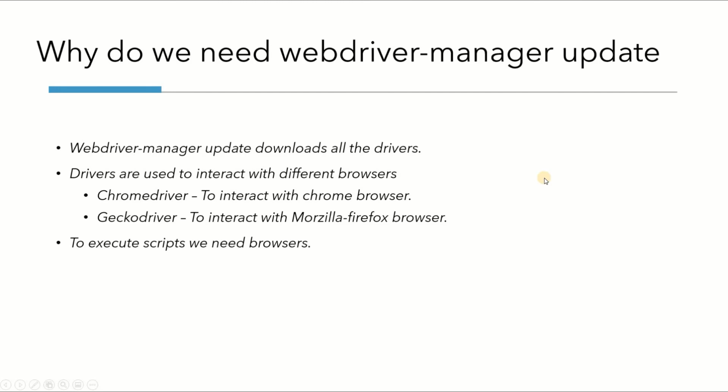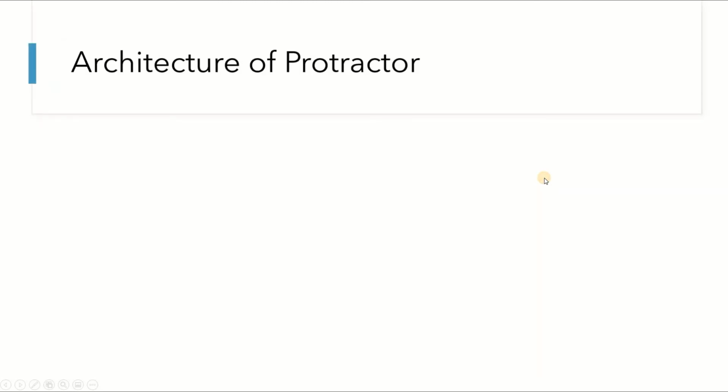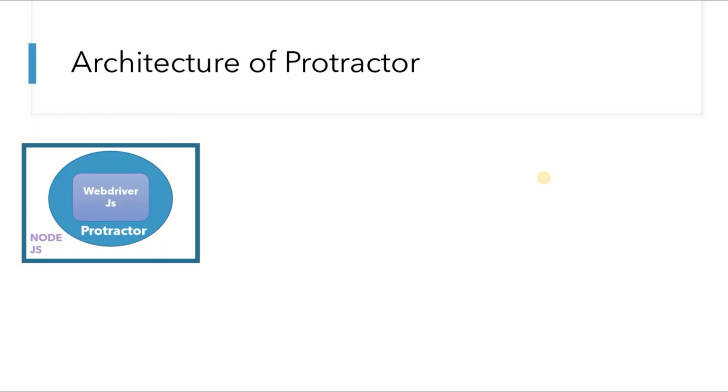So guys, in the folder webdriver, we saw Selenium server standalone. Let's understand the architecture of Protractor again, where we'll also try to understand the need of each installation we did. And we'll understand here why we need Selenium server standalone. Right? So guys, we had talked about the Protractor architecture in part 1, but now we are going to do it in a lot more detail. So this is the first block. The first block is Protractor, which is a wrapper to WebDriverJS, and Node.js is required to run and build the Protractor. This is where we have our scripts or the test cases.